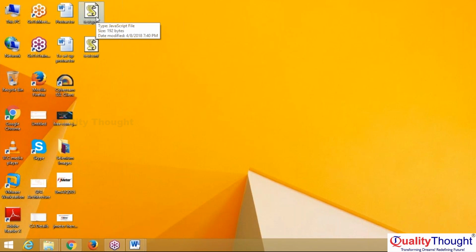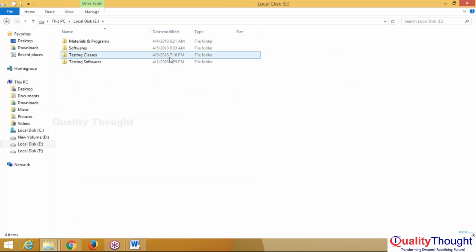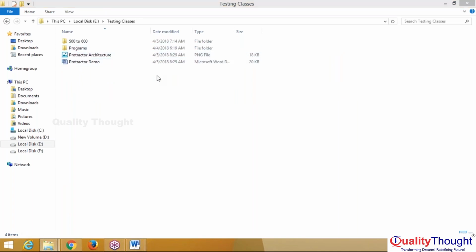So now how to execute these two things? For our reference, I'm going to place these two files in this folder, because sometimes when we execute the script through the command prompt, it will not take the path.